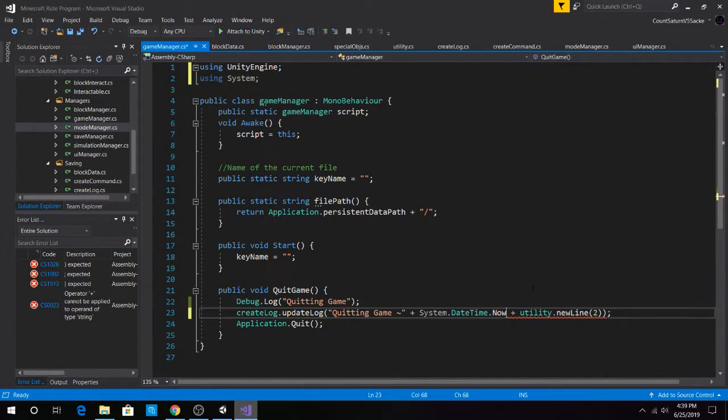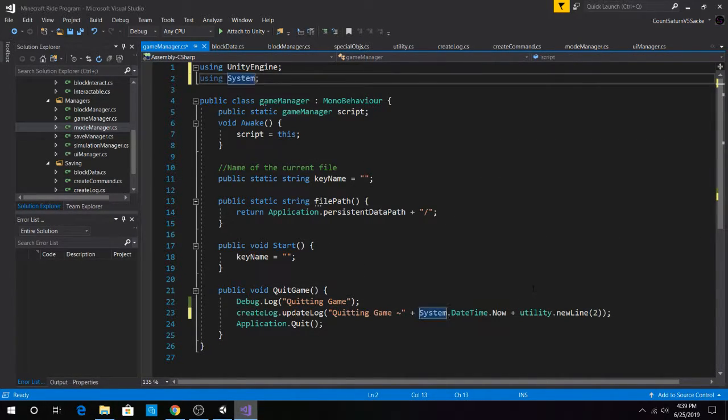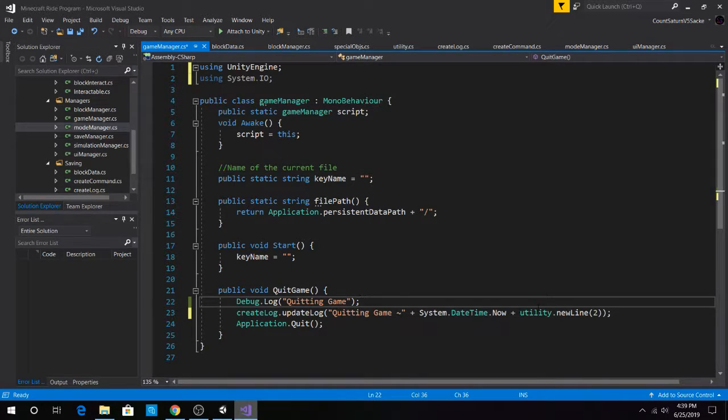Whoops. Dot io. There we go. Then we add another little tilde, just to make things nice and formal.